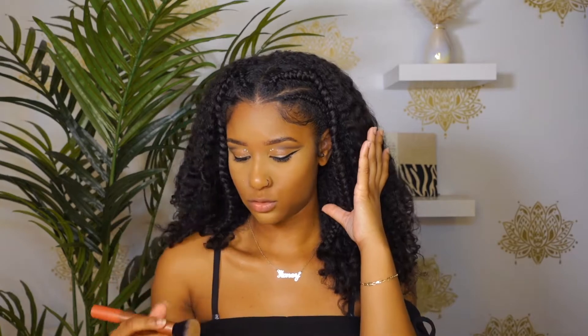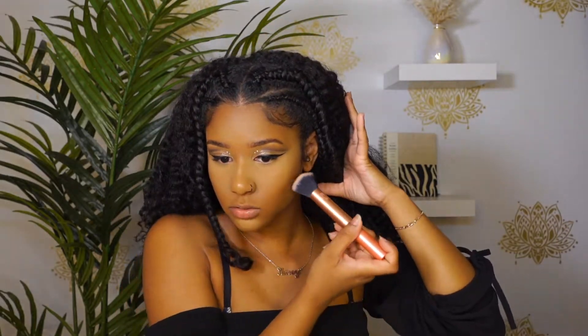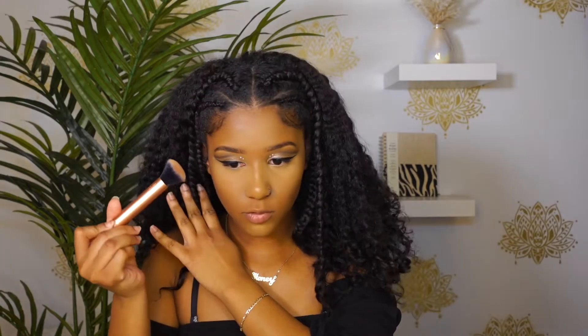Nothing's barely coming off, so I guess there's nothing on here. We're going to try the deeper shade — I think it might be too deep, so we're going to dip into it once. It's way more deeper, I think it's like more contour-looking. It still looks bronzed, just a deeper bronze. They both kind of give that chiseled look, but bronzer is bringing more color to your face. Contour is a darker, more flat, grayish color that structures your face, but bronzer gives it like a light — like you're in the sun.